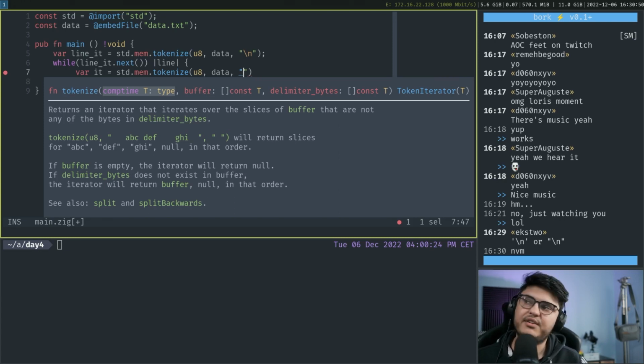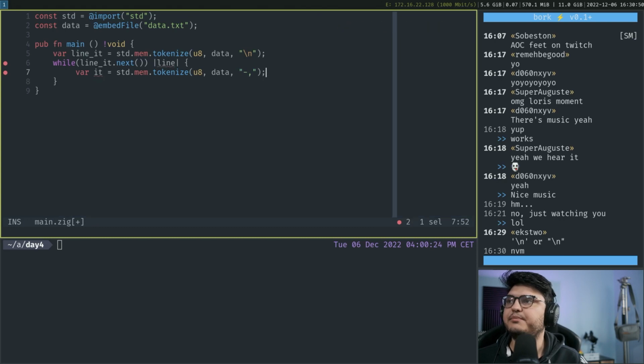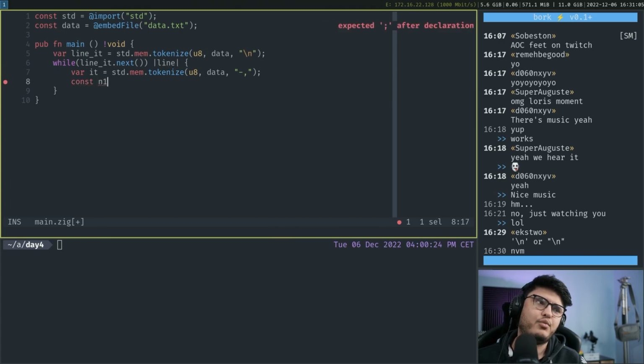So for the second part, here's what we do. We split on dashes and commas. And when we split on dashes and commas, then we get this const. I guess we'll call them n1, n2, n3, n4, or maybe xy.